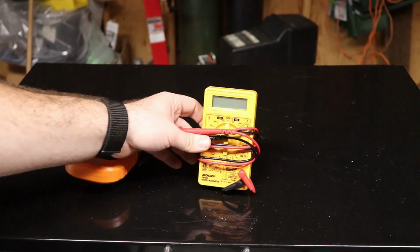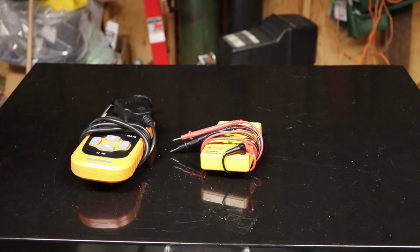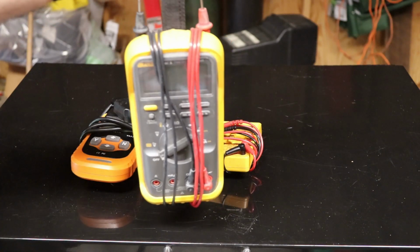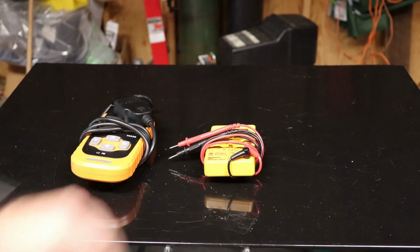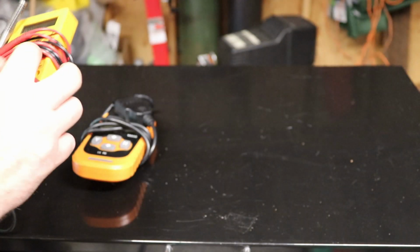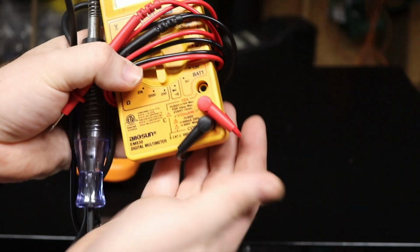Next, I would get a multimeter. So right here, this is a cheap one. You can get a Fluke. I have a Fluke right here, actually. But why spend all this money for one of these when this one right here can do just about everything you need? The only thing I suggest with this is make sure you get one that has like a little speaker volume right there.